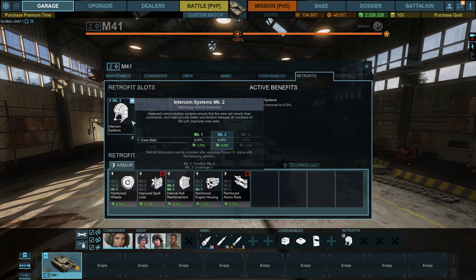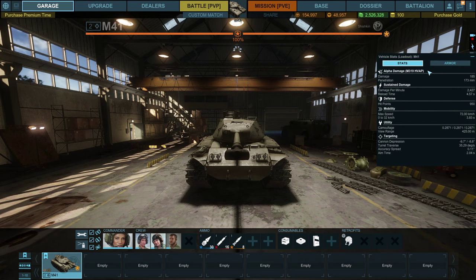Looking at our final vehicle stats then, we can see that our alpha damage is low, being on average 185 for a penetration of 173mm. But we make up for this in terms of our sustained damage, with damage per minute of 2427 for a reload time of 4.57 seconds. This means we are firing as fast as the Tier 3 Dragoon 90 and the Tier 4 LAV-300 tank destroyers, albeit with less alpha.